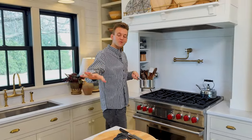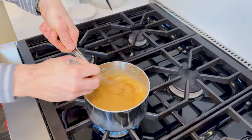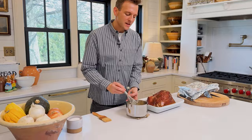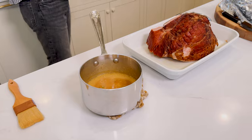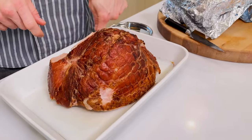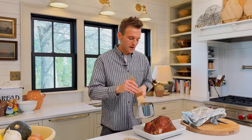We're gonna bring this to a simmer, then just pour some on the ham and finish glazing it. It's a beautiful thing. This has been simmering just for a couple minutes, which is all you need — it thickens slightly but it just brings it all together and it smells so good. What I wanna do now is just brush it on. I drained the ham — you can see that line from where some of the water from the ham goes. I reserved it and set it aside just for presentation reasons so it's not a pool of liquid in the bottom.